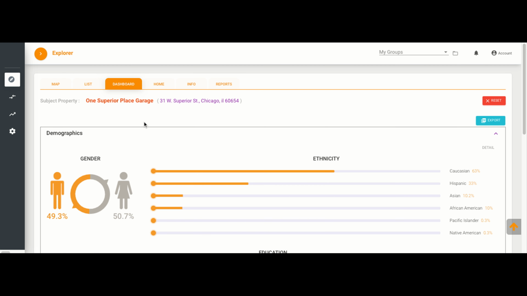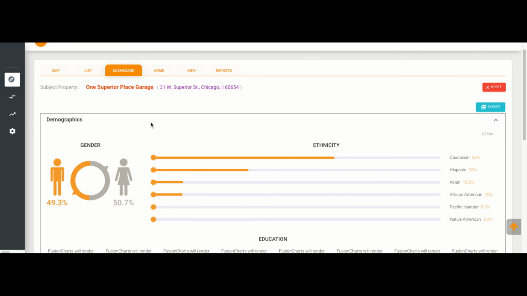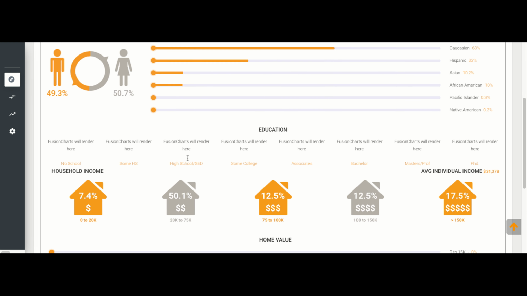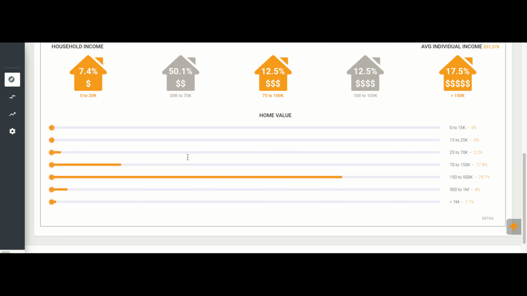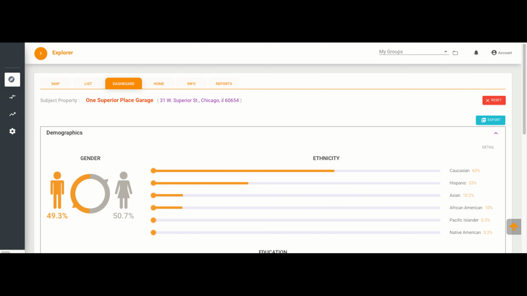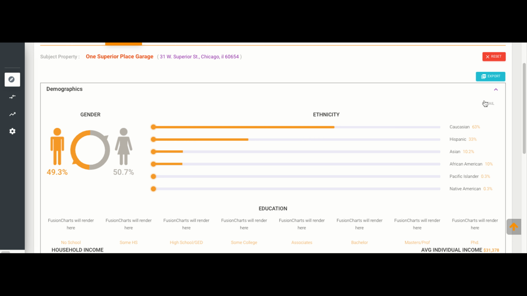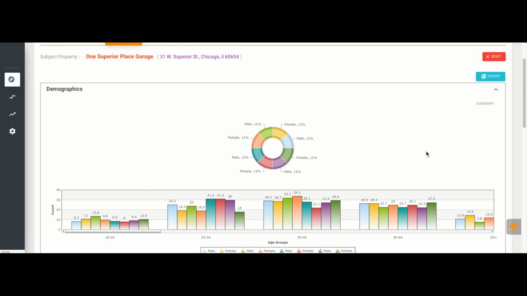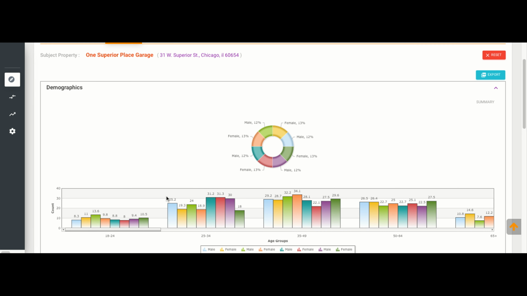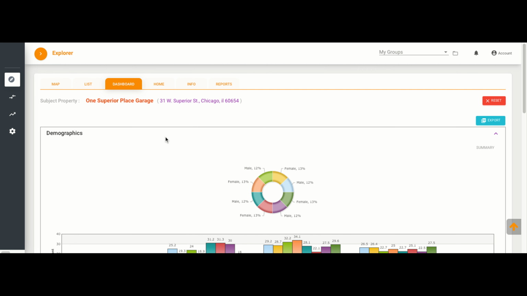The dashboard is going to give me the demographics of the visitors to my location, One Superior Place Garage. And you can scroll down and get some basic demographic information. One of the other things that you can do here is you can click the detail, and this will blow out further the demographics available for that location.